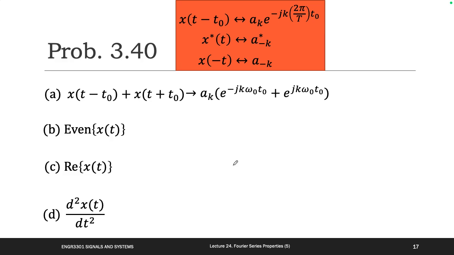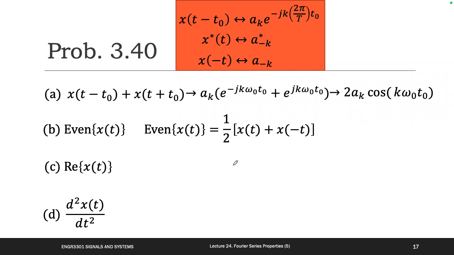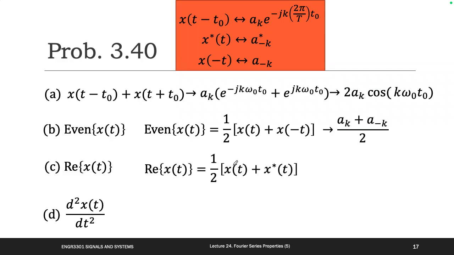Yeah, and for the b, if you use the Euler equation, you can get this one. That makes sense to you? Okay, and then for the even part, we can get this equation, am I right? And for the FS coefficient, we know this is dk, and we know this is a negative k. And then linear properties, we know the FS coefficient should be this one. And for the real part, we know the real part is this one, and then we can easily get the FS coefficient, this one. That makes sense to you?